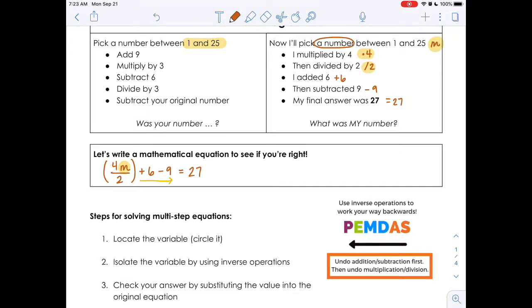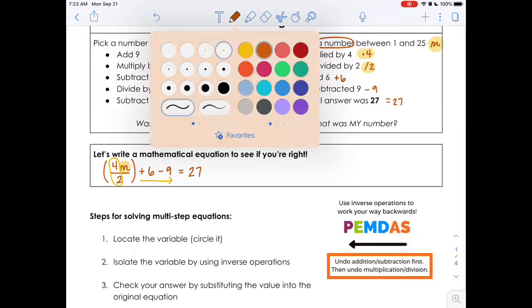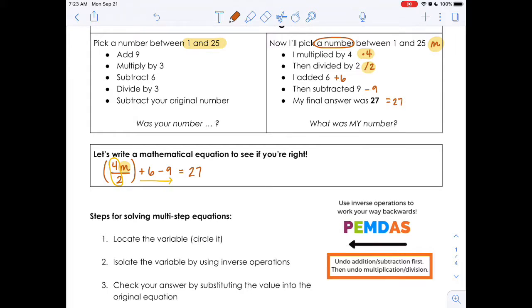So actually, I see some things here that can simplify to make an even nicer looking equation. So I'll walk through those really quickly. First of all, when I look within the parentheses, I have 4M divided by 2. I can actually simplify this 4 over 2 and rewrite that part of the equation. So 4 divided by 2 is 2. And so if I'm multiplying my number by 4 and then dividing by 2, it's really the same thing as just multiplying my number by 2. So 2M. I can get rid of the multiply by 4, divide by 2, and I can make this a little bit more simplified and just say multiply your starting number by 2.